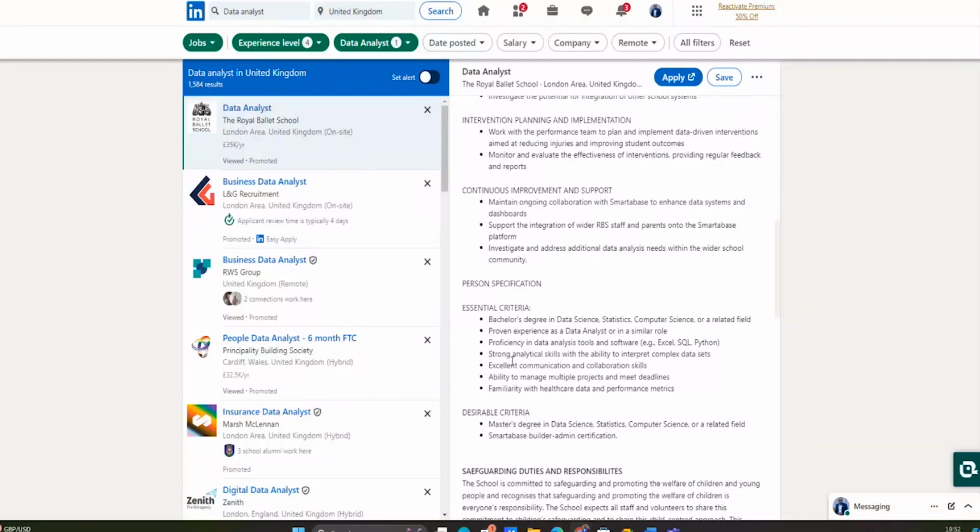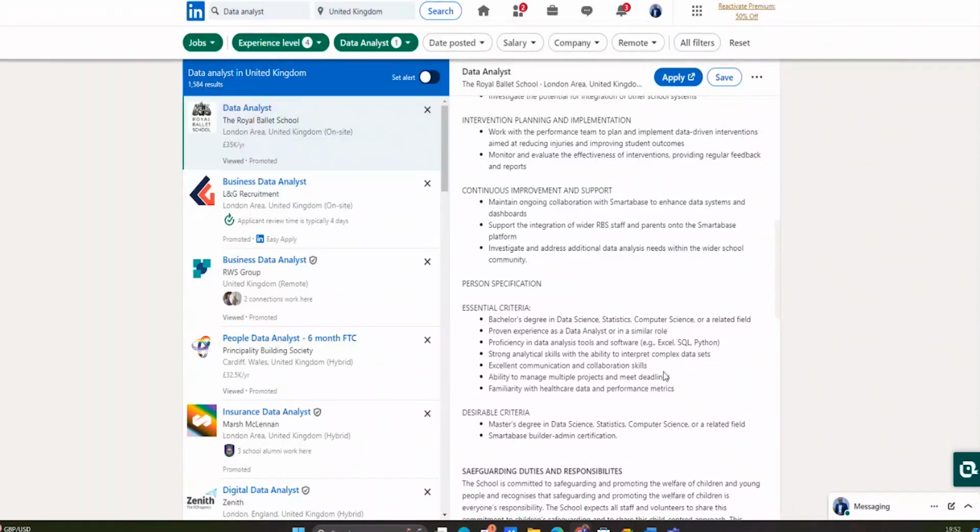So again, strong analytical skills. I explained this: to interpret complex data sets. One of the complex data sets is actually the one that has 252 columns. To be honest, it might not be much in terms of rows, but 252 columns is complex, to be honest with you. But we can still have more complex. So complex is relative. I've dealt with more complex stuff. Yes, I know. But complex is relative. Don't allow the English to scare you.